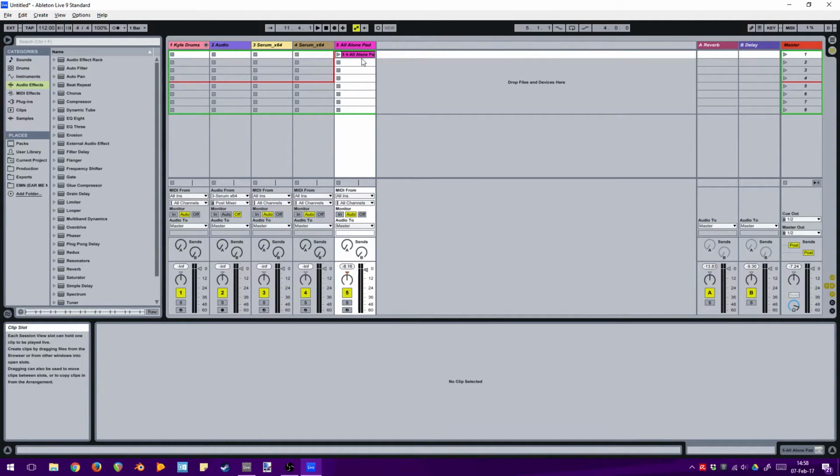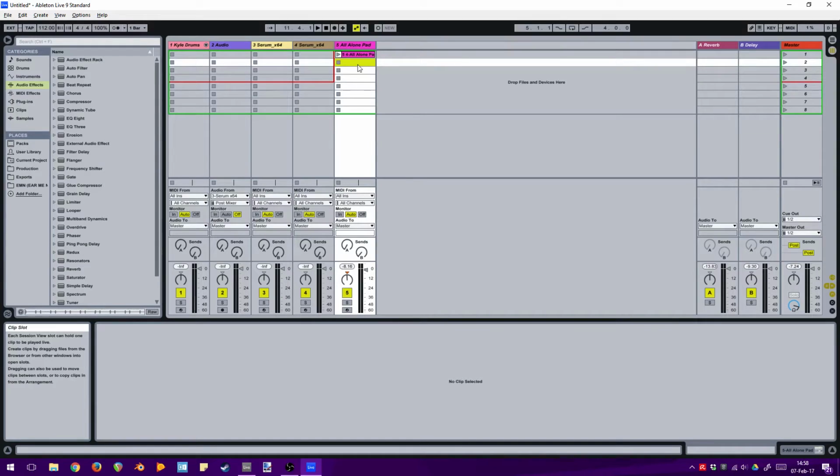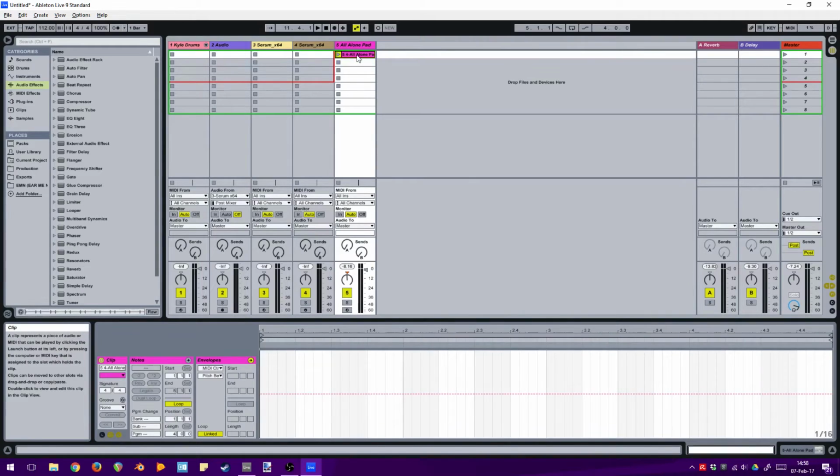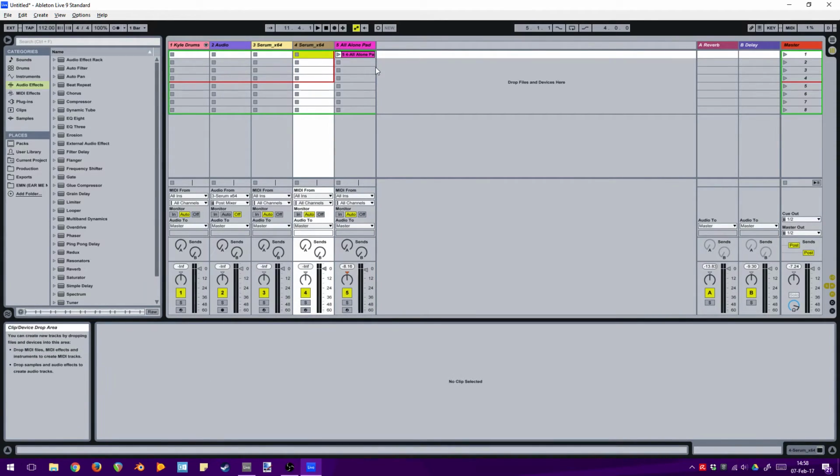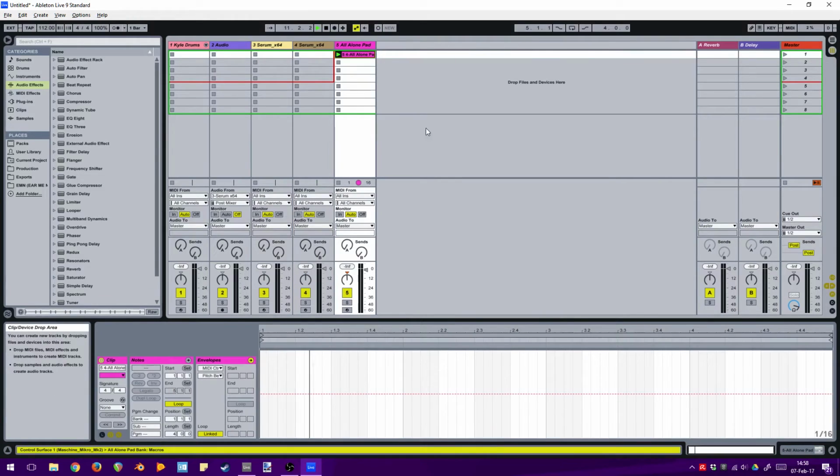So what this is, you make clips, which you can either do by record arming these channels and then hitting the circles and then recording it via MIDI or audio in, or if you already have it set up, you can just go in and change the MIDI yourself. So you have clips loaded up, and then you can launch these clips individually and change them on the fly or stop them. That's what this guy is down here, but you have multiple clips loaded up in here, and you just hit play on them and it'll start playing that clip.